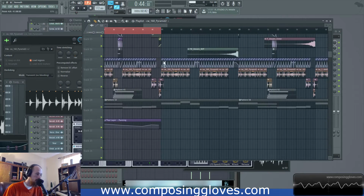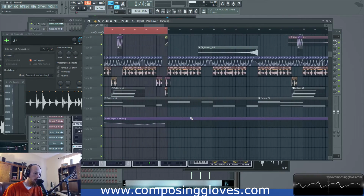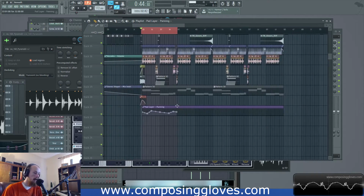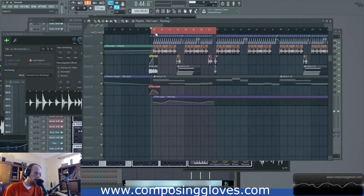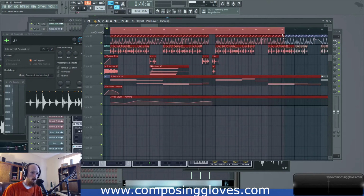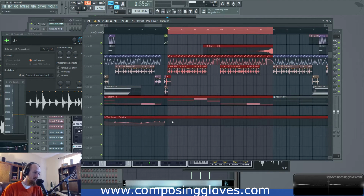Okay, let's see here. Pad panning, I have not done for the whole thing. What I'm going to do, you know what? Yeah, let's do variation. I don't want my panning to be the same throughout the whole thing. I don't want to clone it for this part anyways. So I'm going to go up to this point and mix this part now. Let's mix this part. You want to mix that part? Me too. Sounds like a good idea.